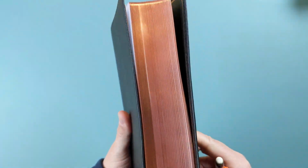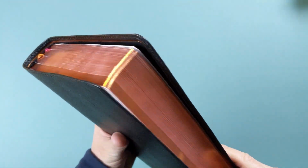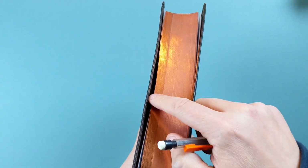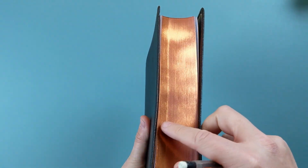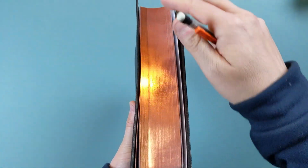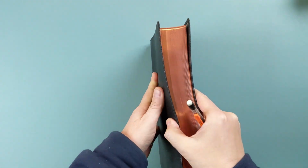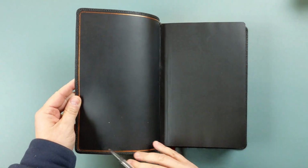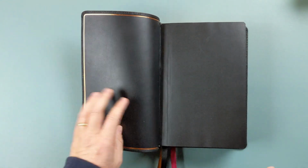And then you see the gilding on this is also a copper color. You'll see here why there's a difference in the color on this side versus the rest of the Bible. I don't believe that's a mistake in terms of the gilding itself. It just has to do with the contents of the pages. But before we look at that, you do see here it also has a copper gilt line framing the text.